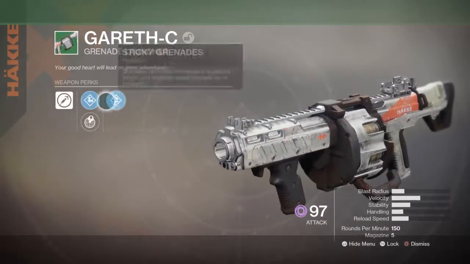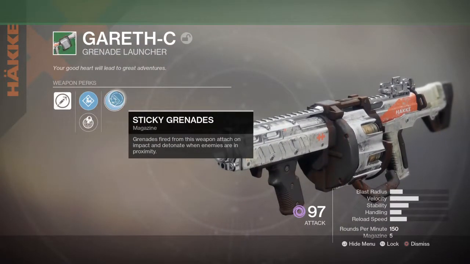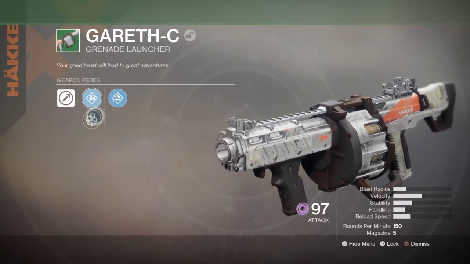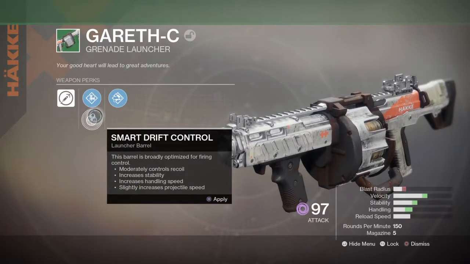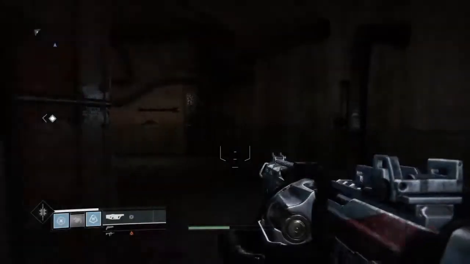That's interesting. Alright, so we got sticky grenades. Grenades fired from this weapon attached to impact detonate when enemies are in close proximity. This weapon is optimized for payload. This barrel is probably optimized for firing control. Now I'll stick with that.